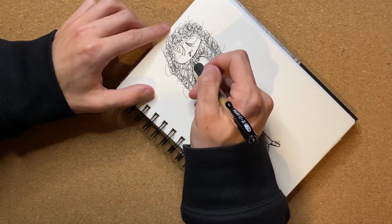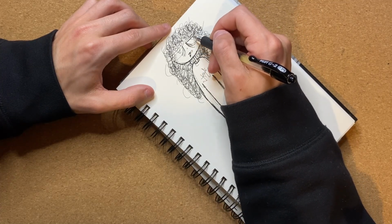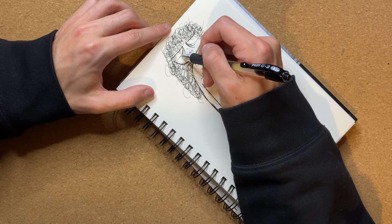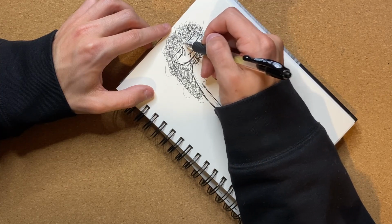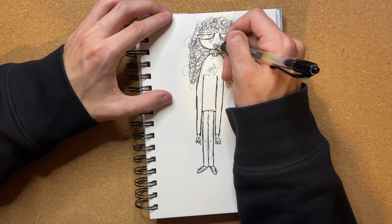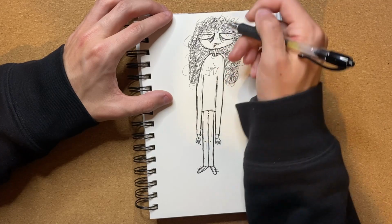Got to turn the page just a little bit. And there we go. Alrighty, almost done, y'all. Almost done. Let's just go and add a couple more lines, just like right there.